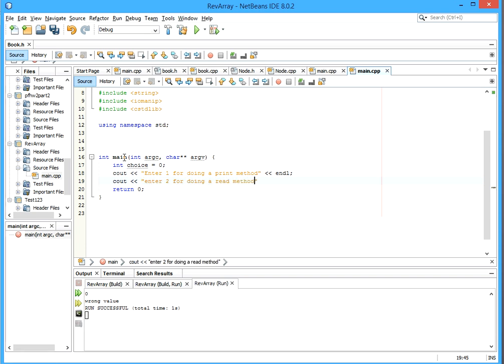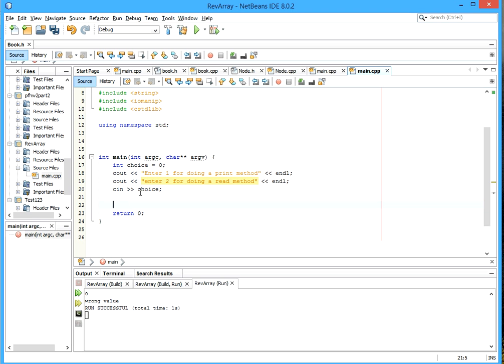So basically in these lines it's kind of like a menu, and it basically depends on what they enter. And you could have these two statements say anything you wanted them to do, and then in your switch statements you could have them do whatever is related to your project or your menu or anything of that sort. So the next thing we need to do is make a cin and have choice be the variable, so that way the user is inputting.